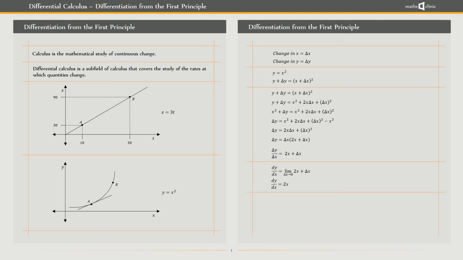Now, I'd like you to try finding the derivative of the function y equals x cubed. I think you can give it a go. It's not too difficult once you follow the standard principles. Basically, you'd have that y equals x cubed, you'd have that y plus delta y equals x plus delta x all cubed, and then you expand, you subtract, you factorize, and from there you'd get the ratio delta y over delta x, and then you find the limit as delta x tends to 0, and you should arrive at an answer 3x squared.